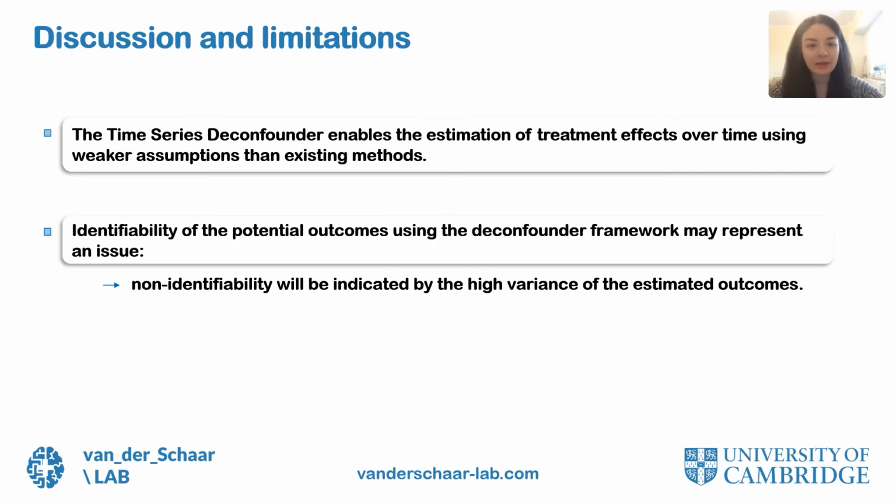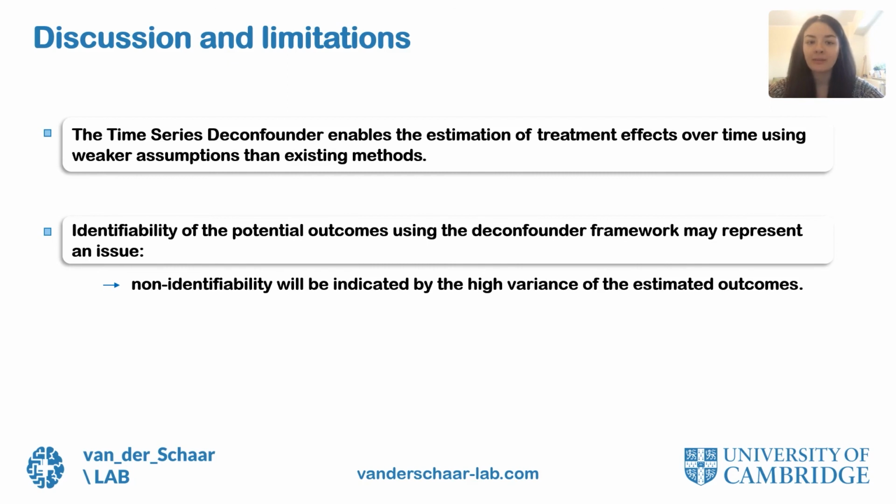Causal inference relies on assumptions. So far, all existing methods for estimating treatment effects over time assume that there are no multi-cause and no single-cause hidden confounders. In this paper, we make the weaker assumption that there are no single-cause hidden confounders, and we propose a method that can be used to infer latent variables that can act as substitutes for the multi-cause confounders.